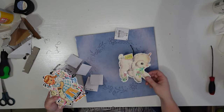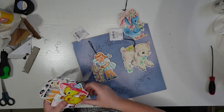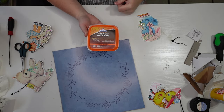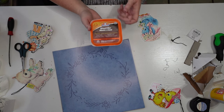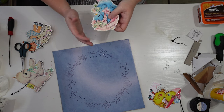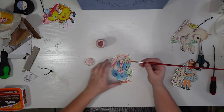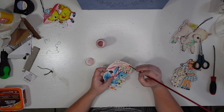Now I'm picking which cutout works best for the center — these were purchased at Hobby Lobby and look just like cards Grandma used to send at Easter. I like the blue one best. Because it was made like a little ornament it has a hole in the top of the umbrella, so I'm taking wood filler putty and pushing it into the hole from front and back, smoothing it out with my finger.